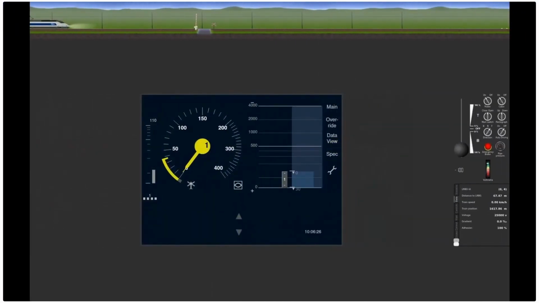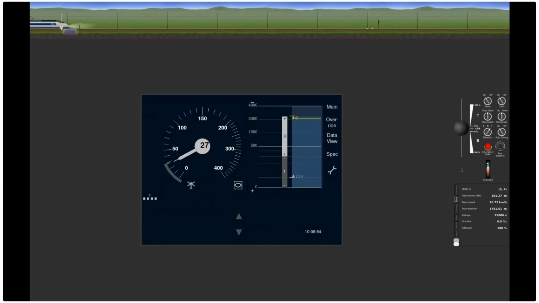Once the train stops, the movement authority is extended beyond the level crossing area and allows the train to pass the level crossing at the speed limit of 30 kilometers per hour. And after having passed the level crossing, the train will be able to run fast again. We can see in the planning area that the next target speed will be 150 km per hour.